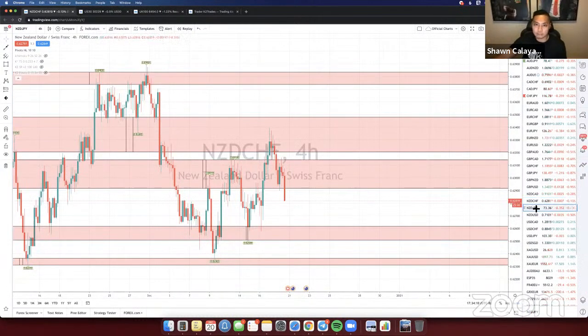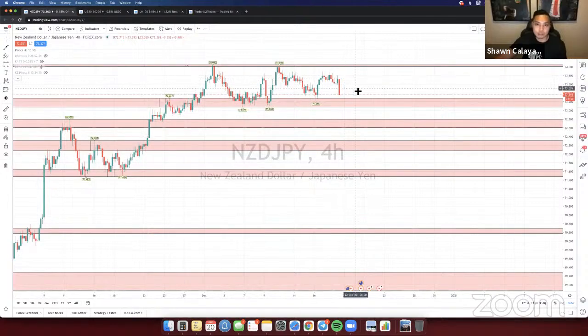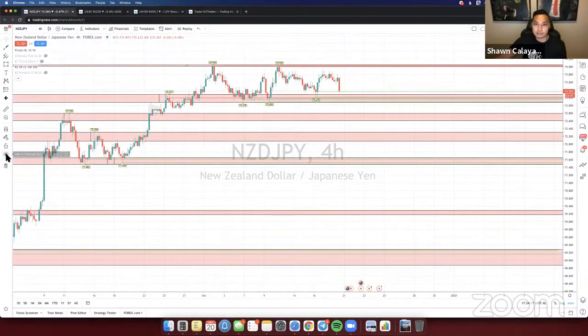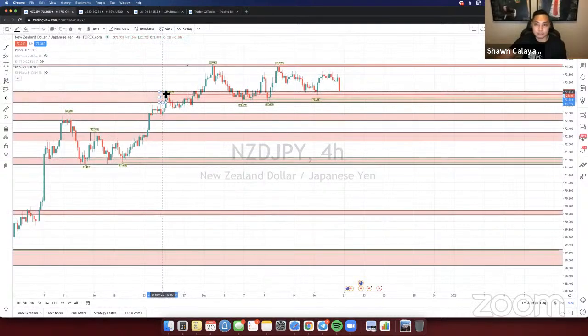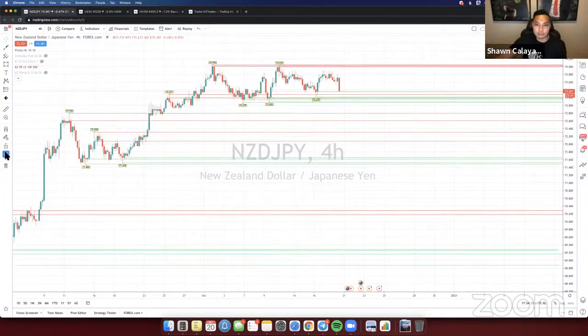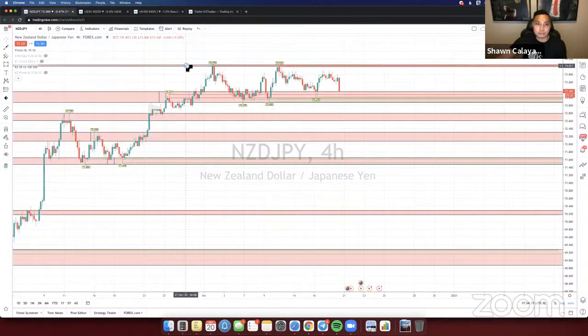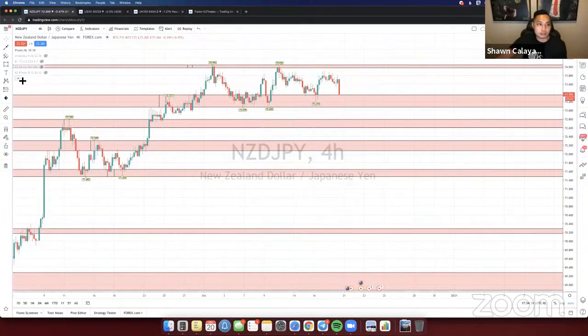Next one is NZD JPY. This is dropping due to the COVID news, like I mentioned earlier. I'm going to go ahead and see if everything is still fine right here. I'm just going to move this up a little bit. There we go. And then let's see any lower ones right here. Everything else looks perfectly fine as we continue to look down further. Let's move this down a little bit. All right, there we go. I'm going to go ahead and hide this indicator.